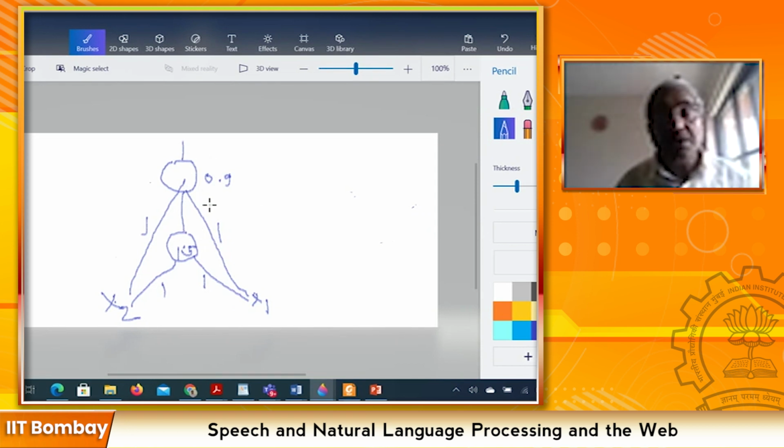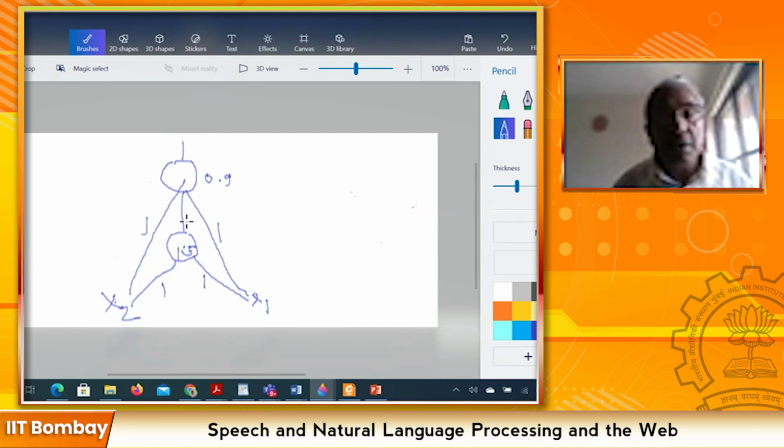The problem is what will happen when both the inputs x1 and x2 are 1. When both of them are 1, this will fire. But I do not want... I want that to influence the computation here. When both are 1, the output should be 0.